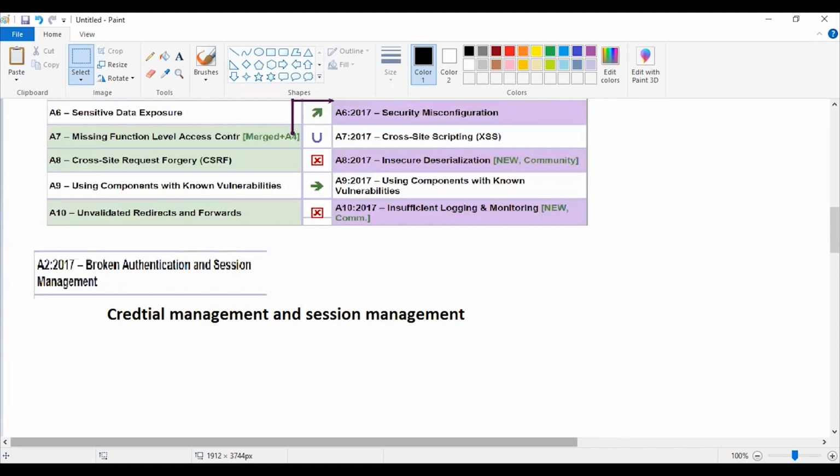When we use cookies, cookies can be used to hijack a session.